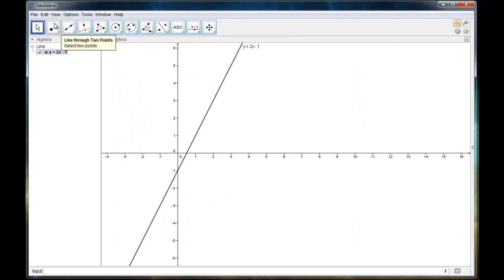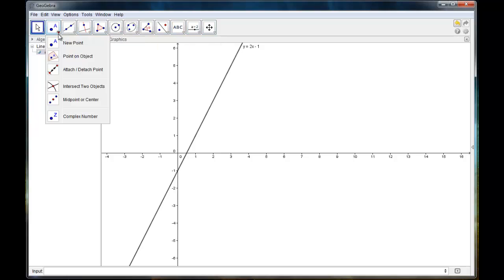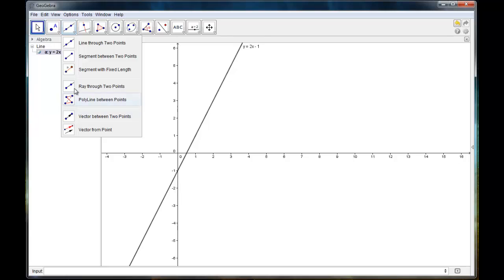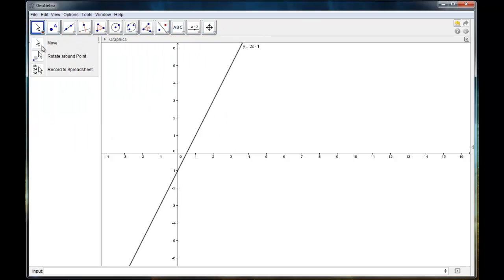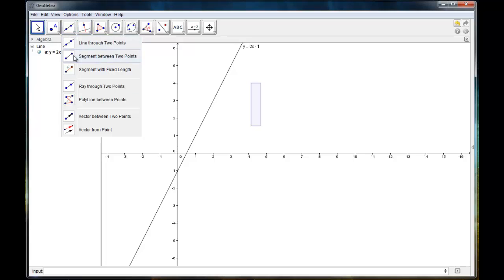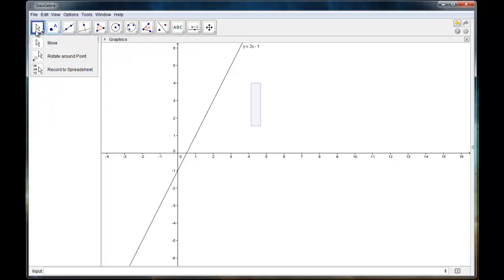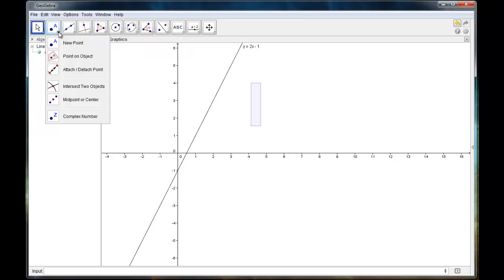So in addition to that, now we have at the top a toolbar that has tons of tools. Each of these is kind of categorized with additional tools in a little drop-down menu. One of the most important tools is the move tool. This is the one you want to use when you're selecting objects, moving points around, things like that, because if you try to move a point around and you have a segment tool selected, it's going to try and create a segment. So make sure you have the move tool selected when doing things.